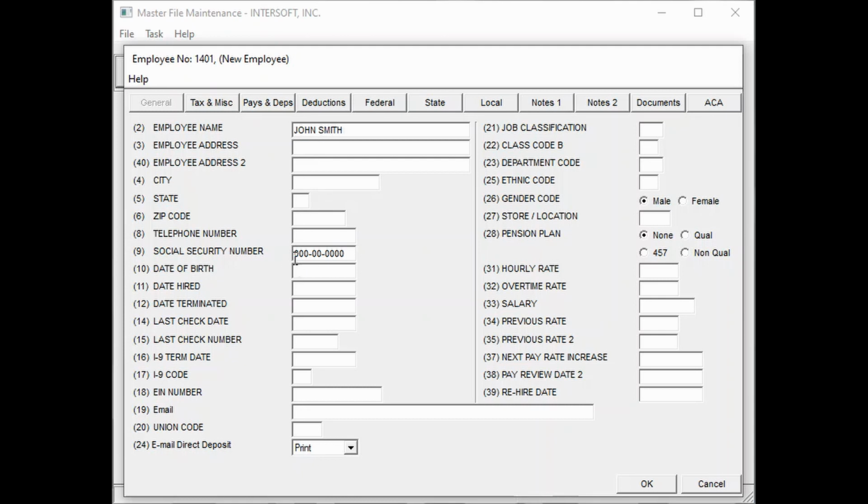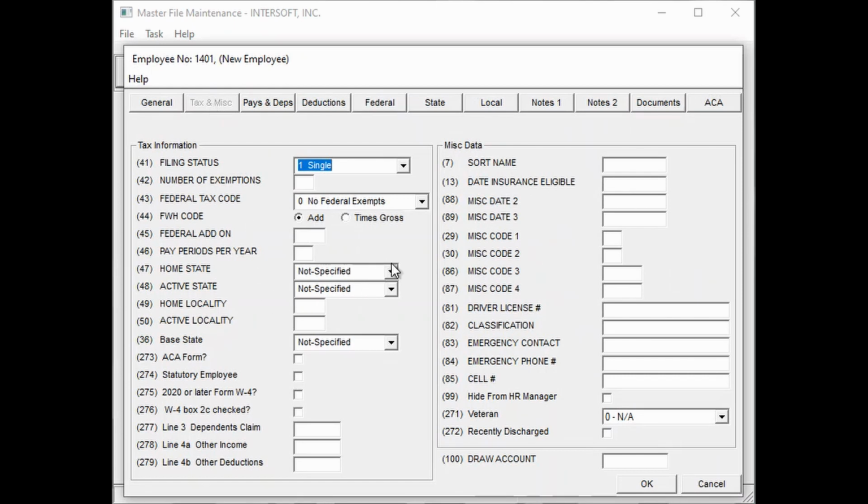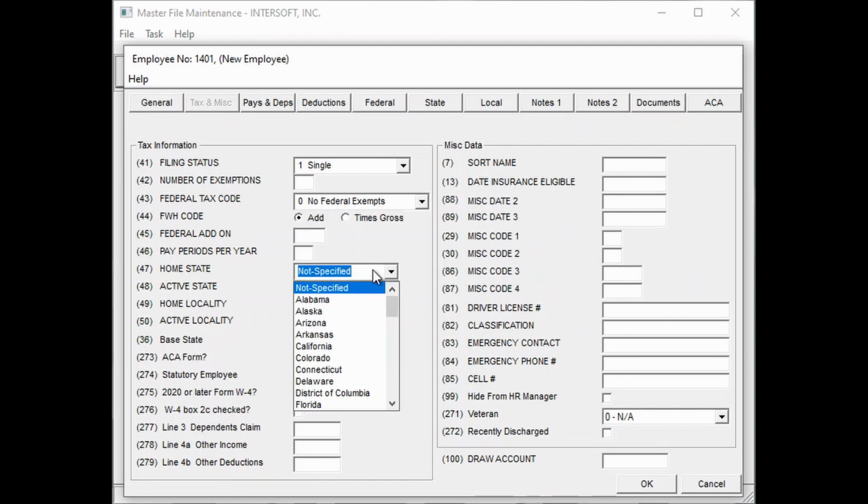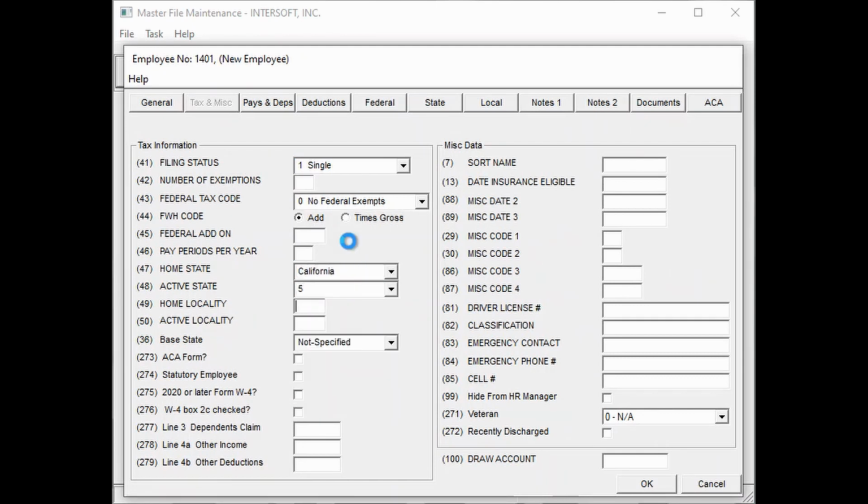Put in some basic information down at the social security number area, and I'm going to put it in digits. No dashes or anything. Interac automatically assumed the dashes for us. I'll come over to taxes, and you can enter a state from the drop down, or if you know 5 is California, you can enter that directly and save the time to use the drop down.